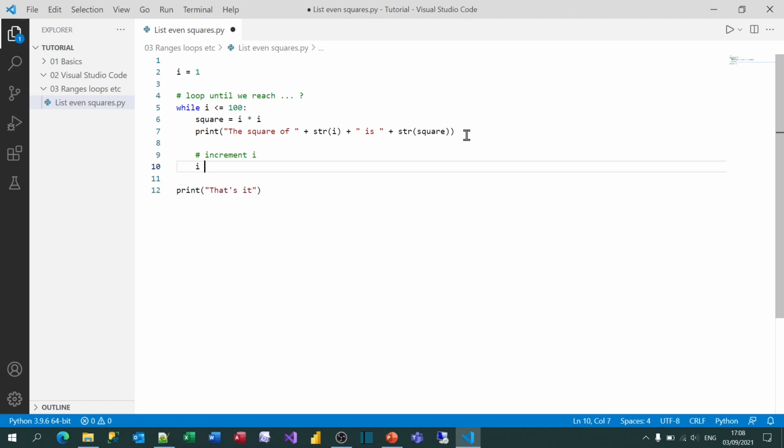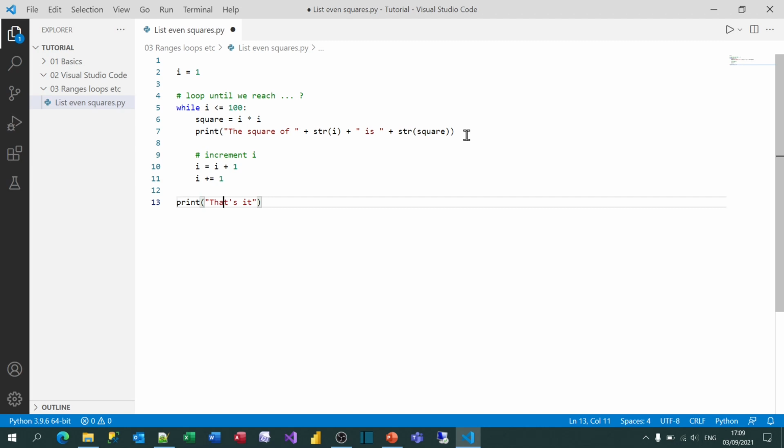The first way is to take the value of I and set it equal to what it used to be, plus 1 more. And the second way to do it is to say I plus equals 1. They both do exactly the same thing. The second way is probably the neater way to do it. There's certainly less characters. And you can also type I minus equals 1, I divide equals 1, and I star equals 1 to do similar things.